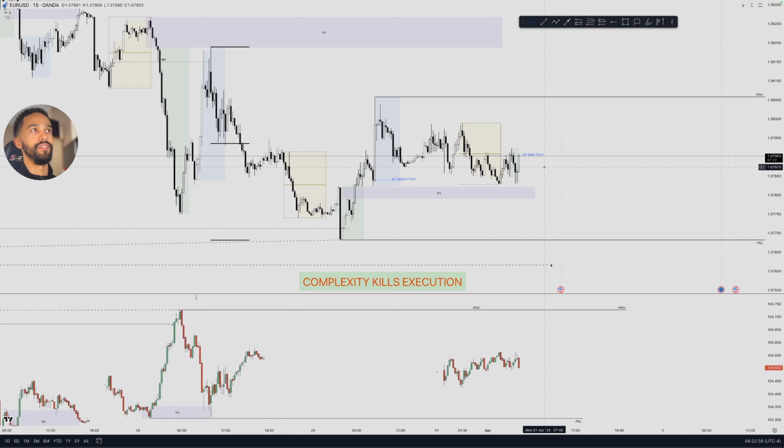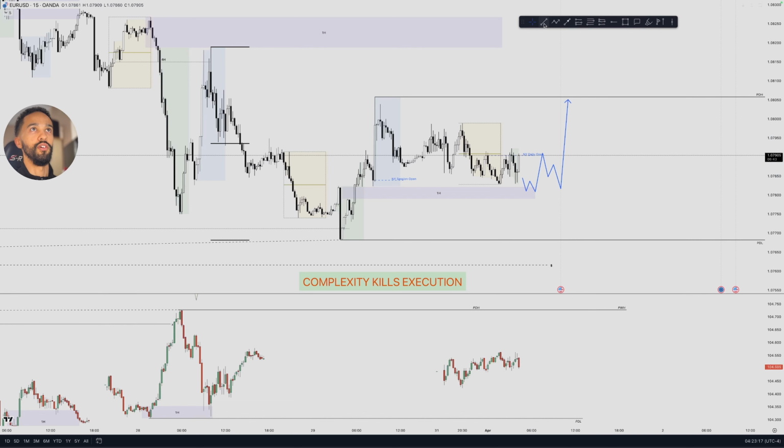So what I would like to see for potential longs would be for price to come down, take these relative equal lows here. So we've got Asia low and London low, right? Well, London so far. If price comes down, takes that liquidity into a 1 hour POI and possibly either creates a structure and then breaks above it. So we have our break of structure here, and then we can pull back to our lower time frame POI to aim for the Asia highs or previous daily high as buy side liquidity.